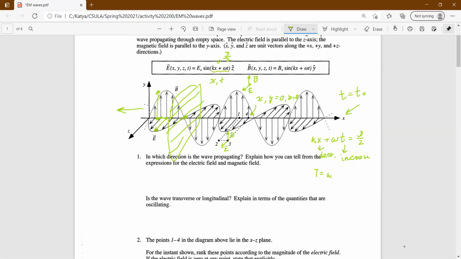So we remember that to calculate the period of a periodic function, for sine or cosine, the period is 2 pi over omega, where omega is the coefficient of t. We also have a period in space. So this is the time period. The period in space is going to be lambda, and it has the same formula, 2 pi over k. My pi does not look very nice, so I'm going to erase it and draw it one more time. 2 pi over k. So it's going to be the space period.